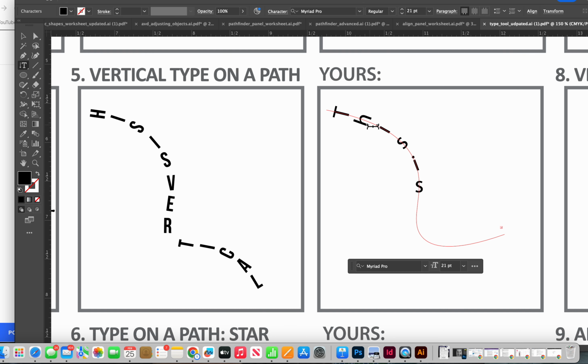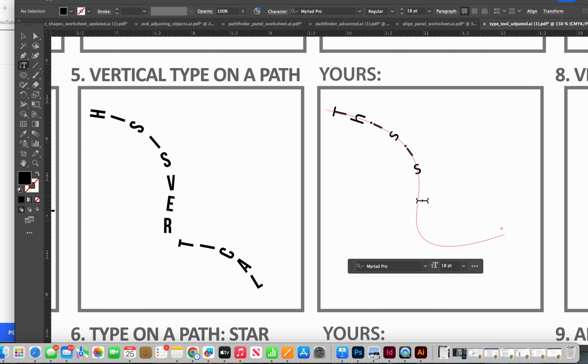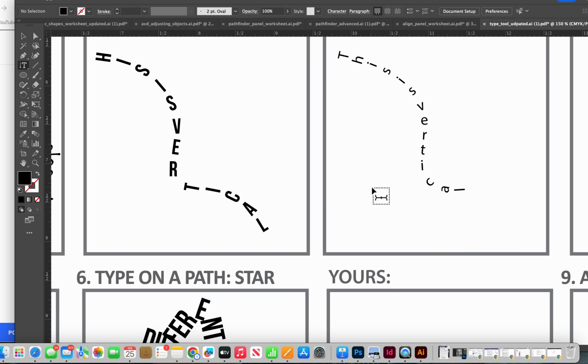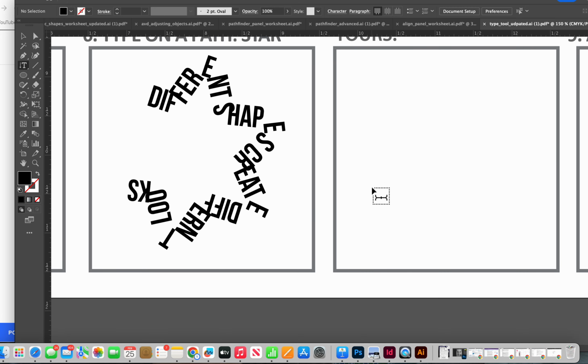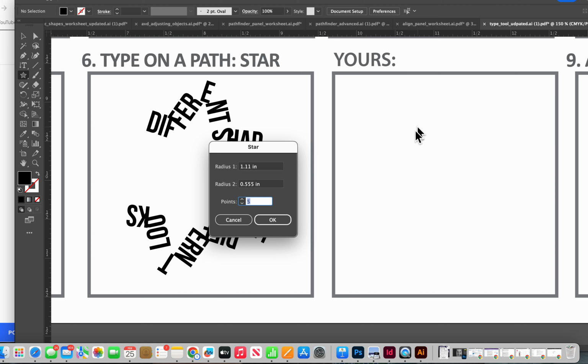I lost it, so I'm going to double click on this and make this smaller so we can see it. We can see it at 14. There we go. You can create a star and right click, make sure that's 5.